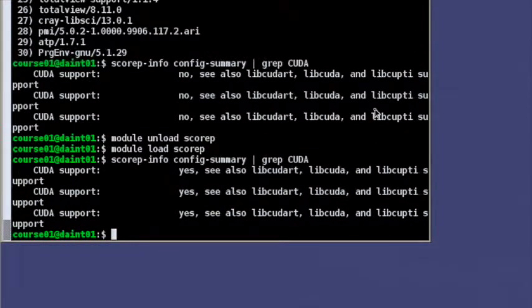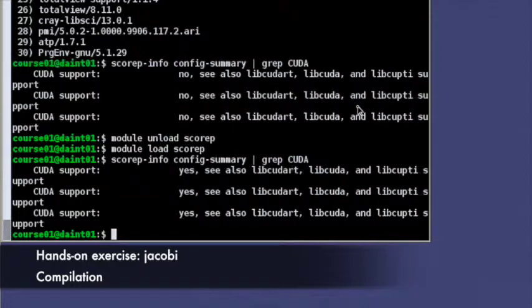Okay, so actually we have CUDA support, and we'll also look into libcudart, libcuda, and libcupti, and it can tell us that all three are supported, which is mainly interesting for developers, people who install that, to see that everything is correct.